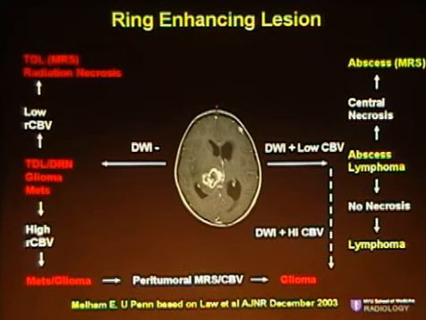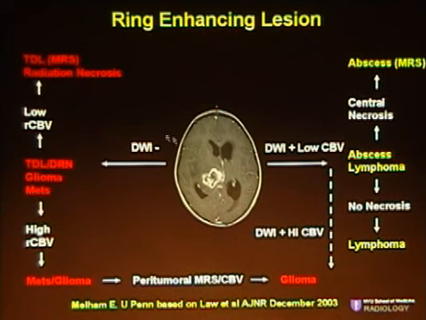So the way it works is that if you have a ring-enhancing lesion in the brain, the first thing to do is to look at the DWI and see whether it's positive or negative. If it's positive and the blood volume is low, then you're dealing with either an abscess or a lymphoma lesion. And this algorithm is on your CD, so I don't have to copy it down. If you have these two differentials, an abscess or a lymphoma, and there are areas of central necrosis, then you're dealing with an abscess, and you can go ahead and confirm that with MRS now. If there's no central necrosis, you're probably dealing with lymphoma.